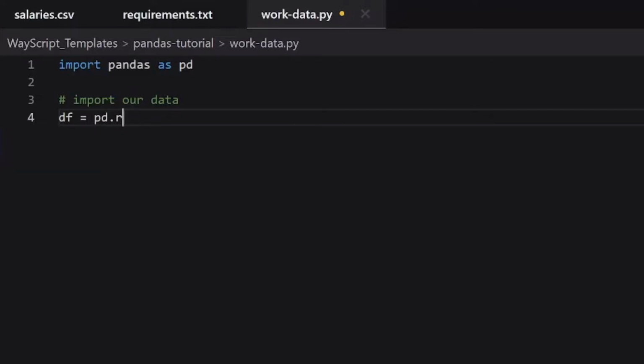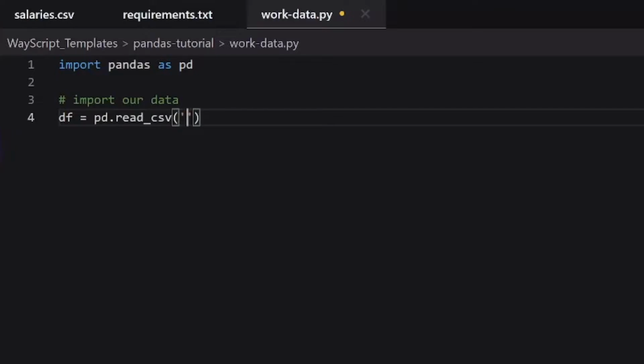And then there's a method called read. Here, after our underscore, we have many different file formats that we can use to upload our data. In our case, we'll need CSV because our file is a salaries.csv. But if it is an XLSX file, it might be something like read_excel. If you're working with something like HTML data, we could put HTML. And there's several more that I'll link down below too. So just make sure that you reference the correct file format.